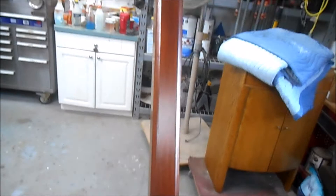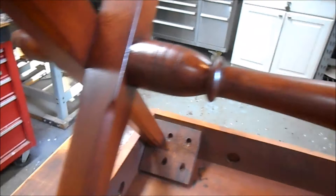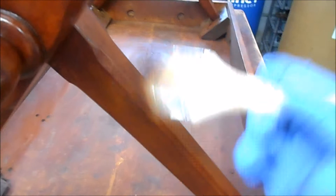I've got the legs done. After applying the glaze I brushed it out with a dry chip brush. The legs and trestle — because the table's upside down, the part that's going to show is underneath, so take the time to crawl in there and make sure you're happy with it. You can see how much we changed just with the application of the glaze, and that color is almost dead-on for this chair. I'm going to get the aprons done and then flip the table over and get a coat of sealer on the top.